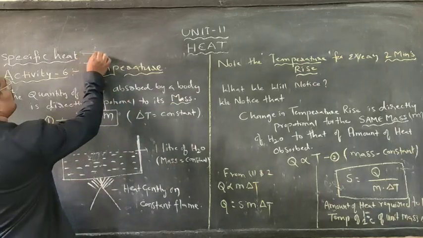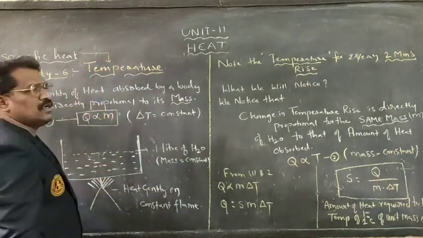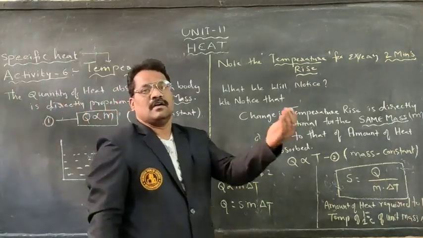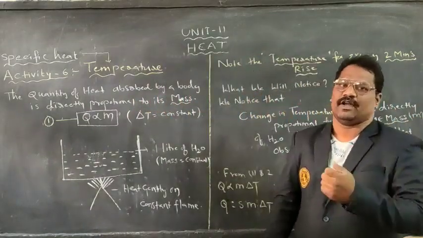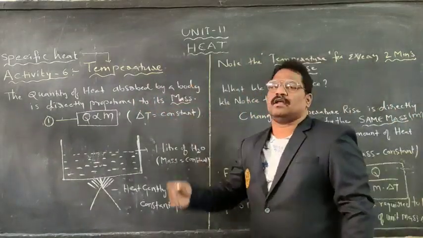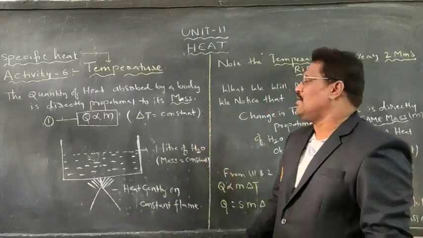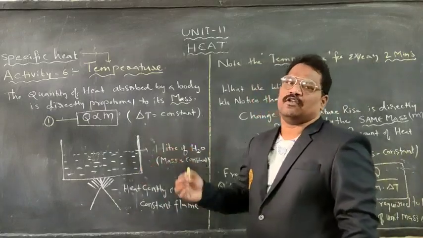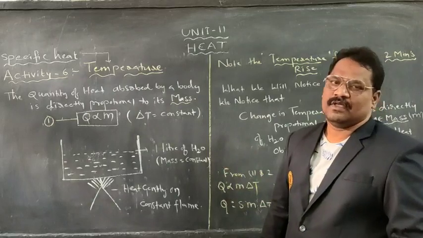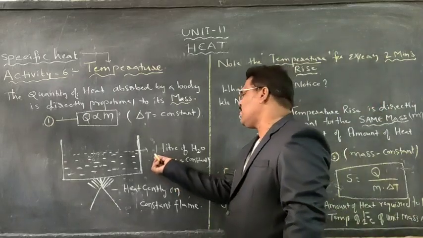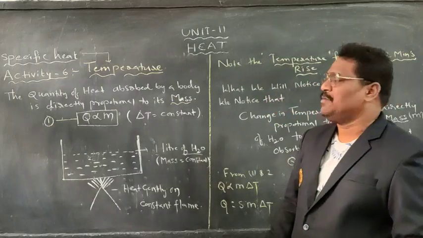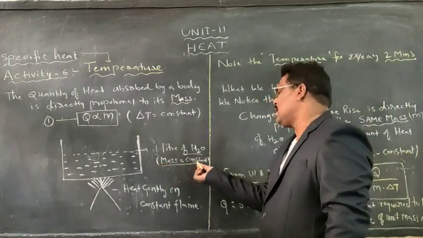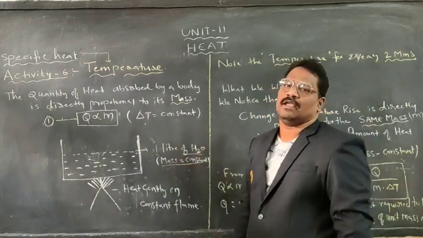Specific heat of a substance is related to temperature. It is also related to temperature. How does it relate? Let me do it. To perform that concept, I have taken a beaker of the same volume. Within that beaker, I have taken 1 liter of water. I am maintaining the mass constant at 1 liter only.